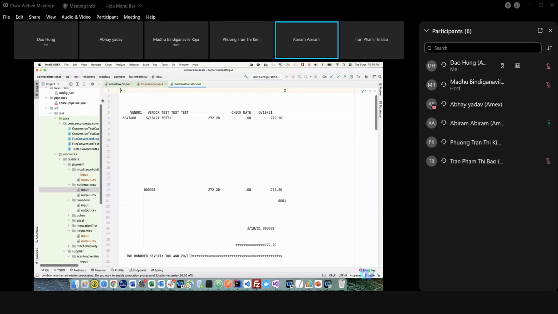So that part we are still working on. As of now we are focusing on customers having a single file format, be it for supplier or payments. Side by side, we are also analyzing the two file format and will develop those things.